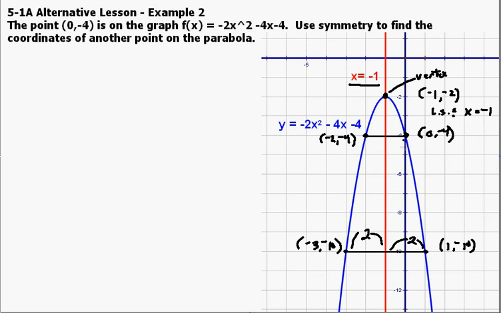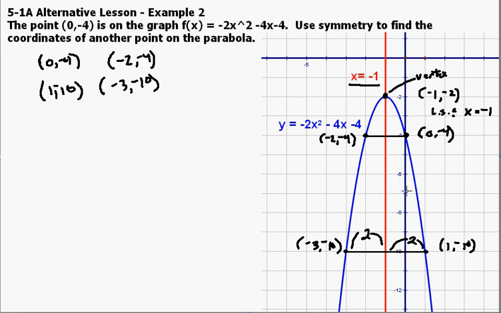Okay? And I could do that for any point on the parabola. I could use the line of symmetry and use the reflective point to locate another point on the parabola. So we have 2 points. If I have (0, -4), my reflective point would be (-2, -4). If I have the point (1, -10), I have a reflective point (-3, -10). And I could continue on at any other point along this curve. Again, all I do is take the point and find the distance.